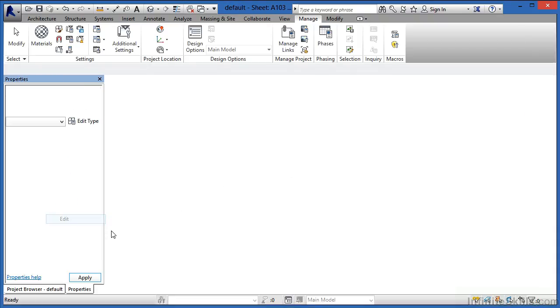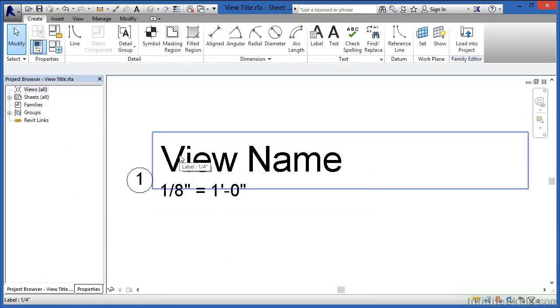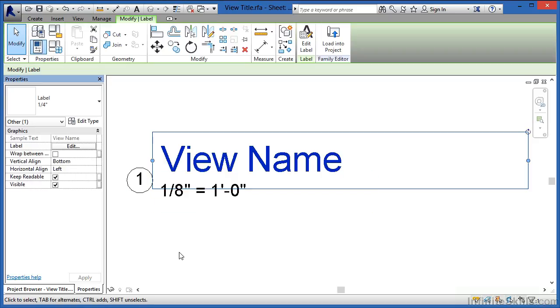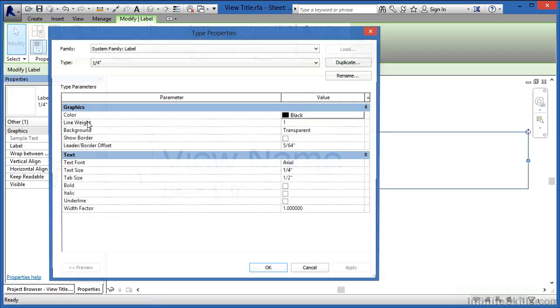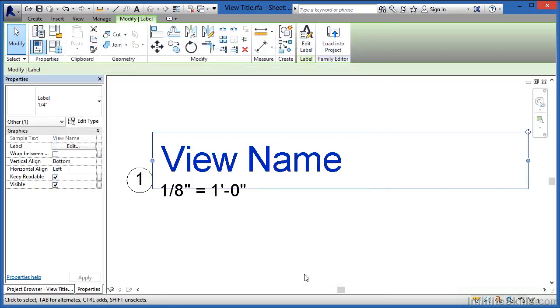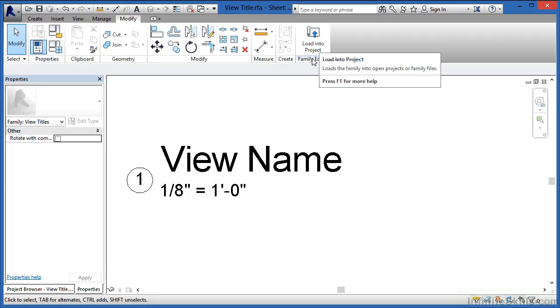Right-click, go to Edit, or Edit Type, and then from here, you can make modifications to it by either redrawing the individual things or by selecting on labels or the text and then going in and making modifications to those existing ones, or by selecting on edit type, duplicating, creating new types, which will give you different sizes, different fonts, whatever settings that you would like, and then loading it back into the project and overriding the existing properties that are there, and it will update all those titles throughout the entire project environment.